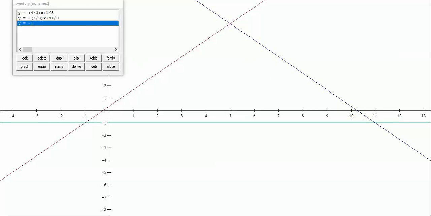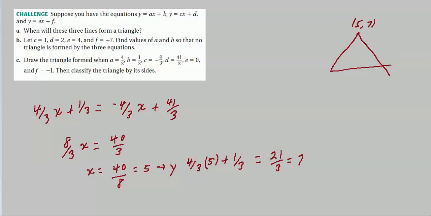So let's do it. Now here I've gotten it started. In order to precisely determine the points of intersection for our triangle, we have to set the equations for the two lines equal. This would be roughly 4/3 x plus 1/3. This is the minus 4/3 x plus 41 over 3, and here's the intersection point. How did I get to that?